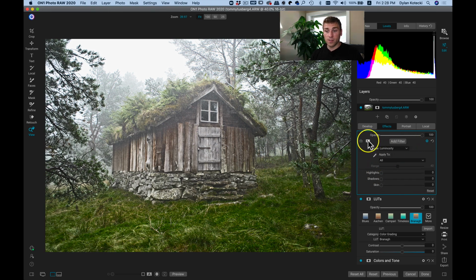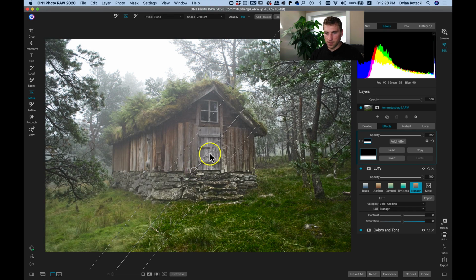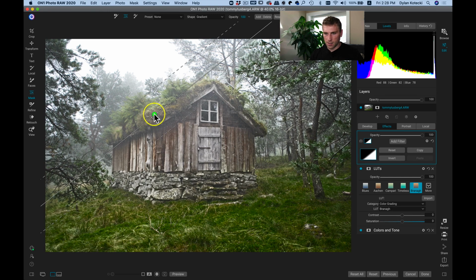You could also use color range masks within your effects tab. So if I want to just apply this to the greens, or not color range mask, I guess you can't use color range mask with your effects tab, but you can mask it out. So if I wanted to remove this from the upper left, I could just hit M, pull this up a little bit, up there, feather it.